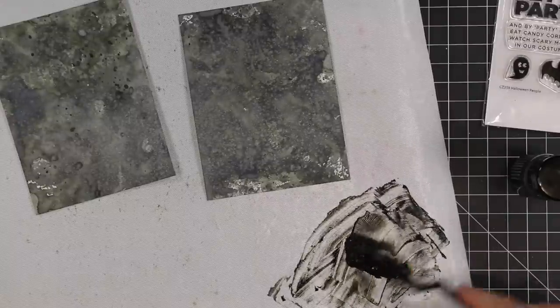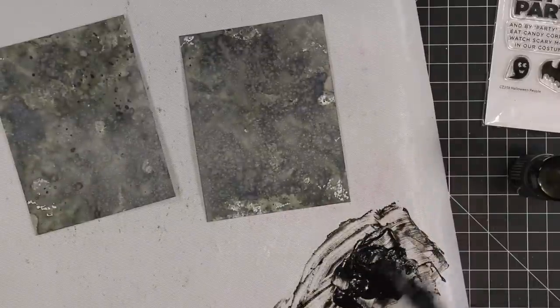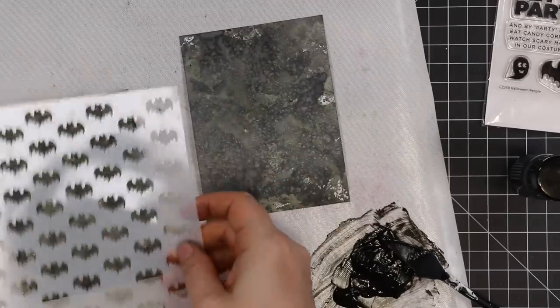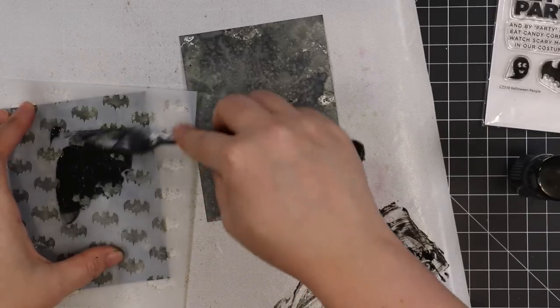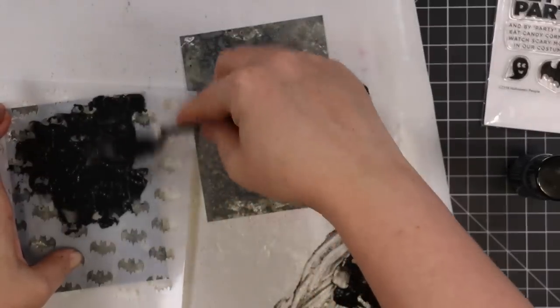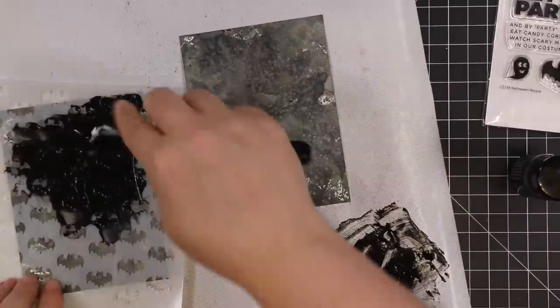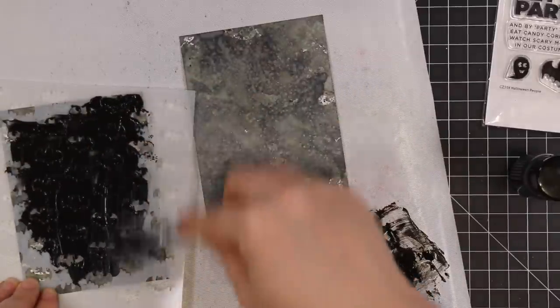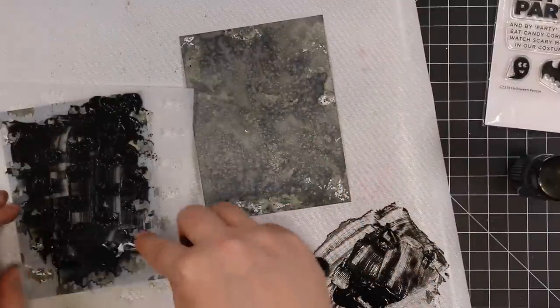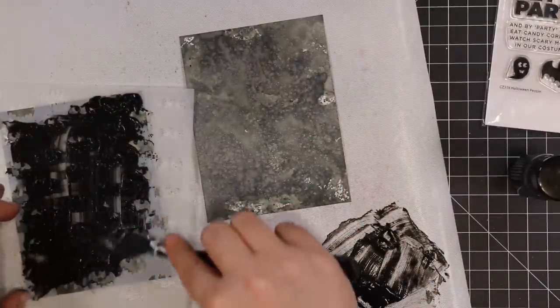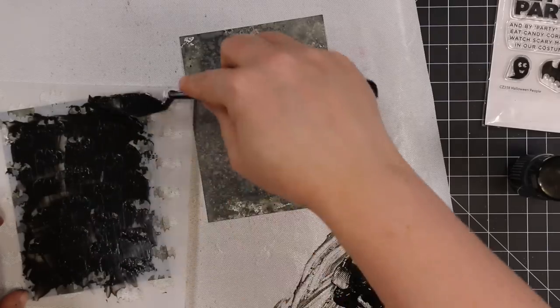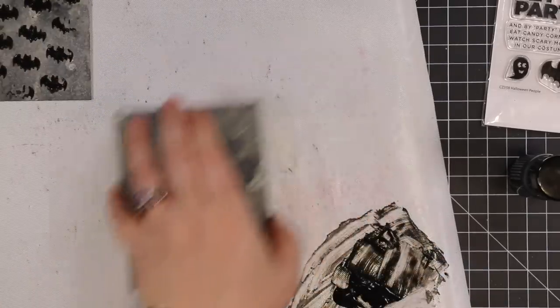The only thing with using paint to tint your paste is it does make them very opaque, which I'm fine with. I tinted this crackle paste with black soot distress paint, just a couple drops at a time, mixing until I got it really nice deep black. Then I'm applying the paste over this CZ Design batty stencil, not being perfect with it. Perfection's overrated, plus I'm trying to be more messy and have more fun with it.